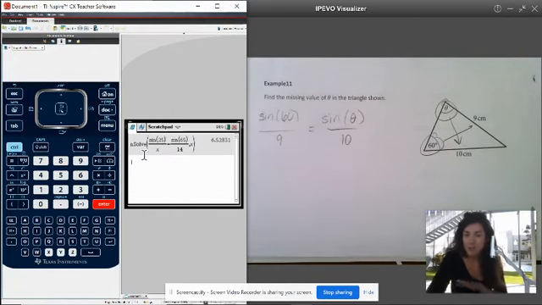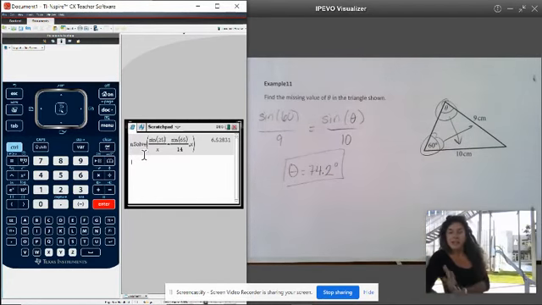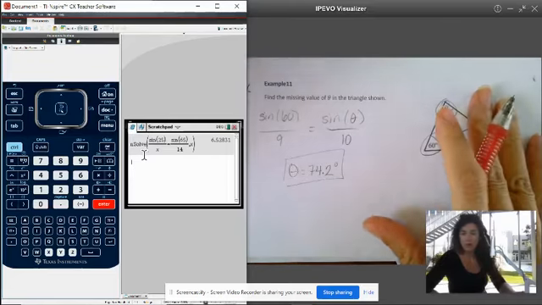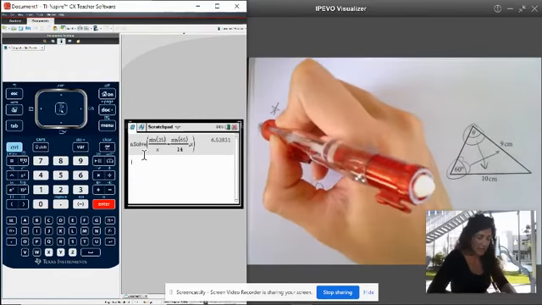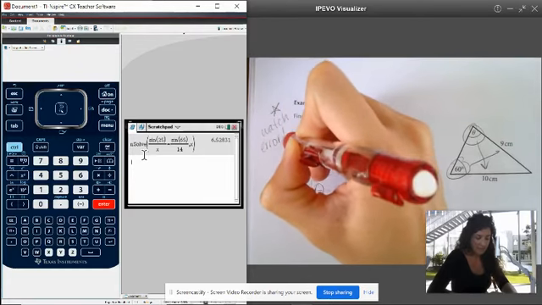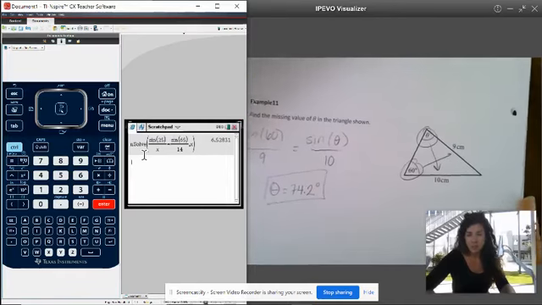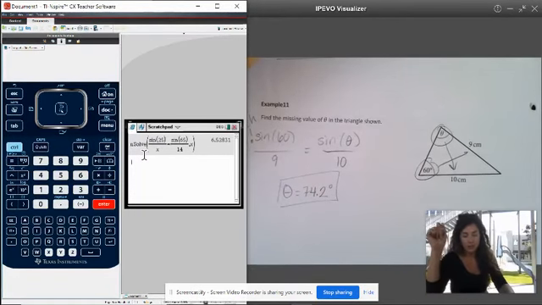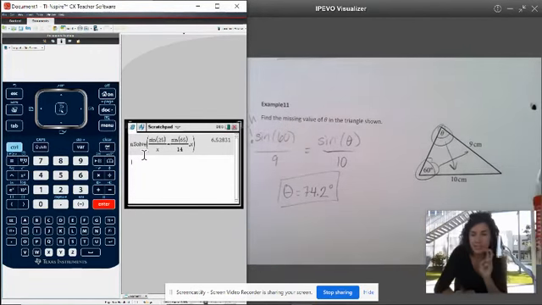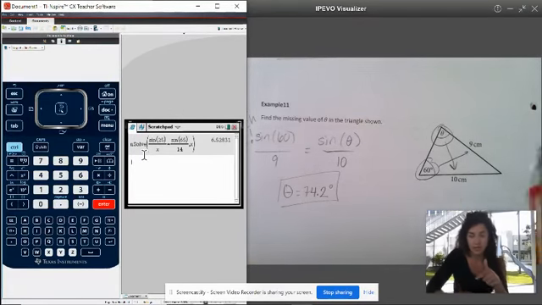You should have gotten with your numerical solve that theta is equal to 74.2 degrees. Now, there is a catch, and I want you to write to the side of here, "Watch out, danger, Will Robinson. Watch for an error." The thing with solving for angles using the law of sines is that, technically, with this information you've been given, there are two different triangles that you can create.